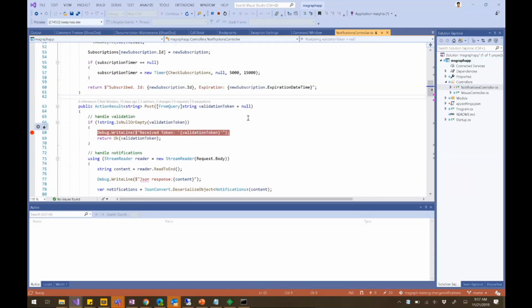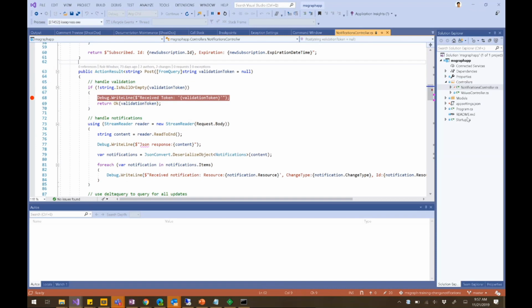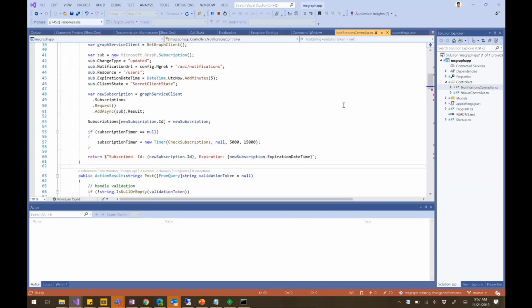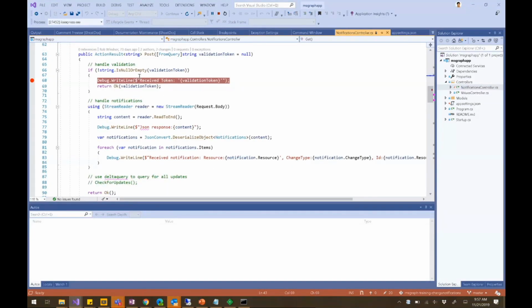In the post for this listener, which is the URL that we provide, it's the same URL for both of them. The URL for the listener is also API notification, but we will get a post request back. We have two sets of code flows that you should pay attention to.